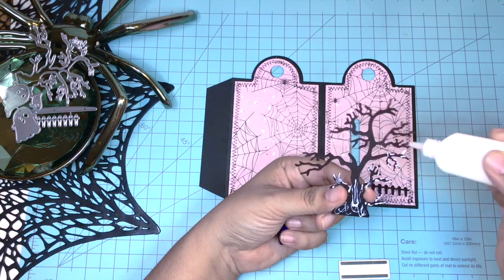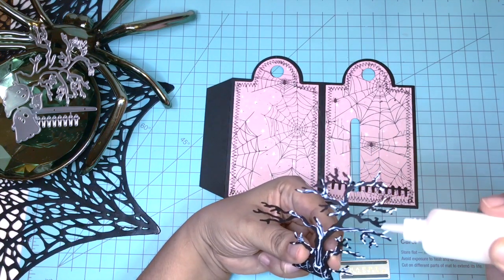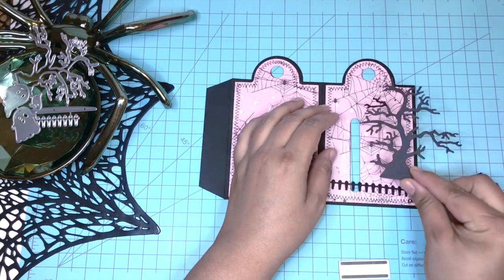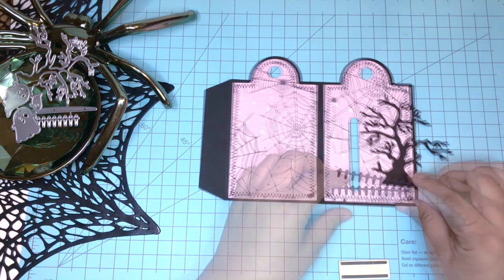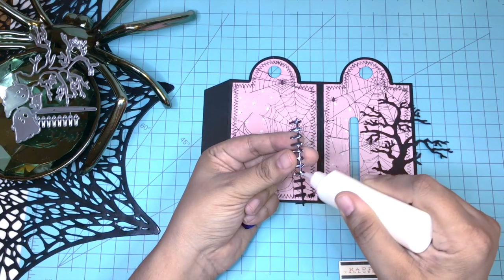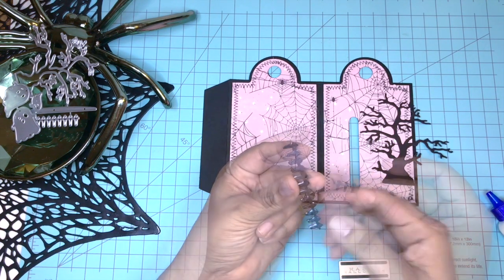So let's go ahead and glue the tree down. So I'm using liquid glue for this. This is the tacky glue, and I have it in this bottle because it's easier to squeeze out. The other bottle's so thick, I can't, it hurts my wrist, so I went with this recycled bottle. So yeah, I'm just gonna glue the fence down as well the same way, and I do double up on that fence, so you'll see me gluing the other piece here, and then I add it to the tag.